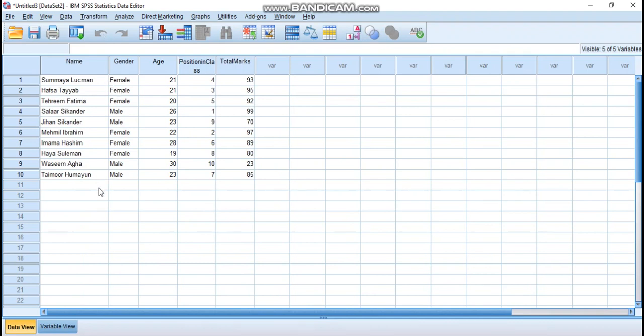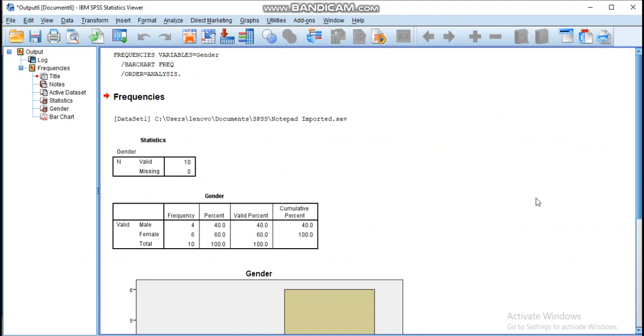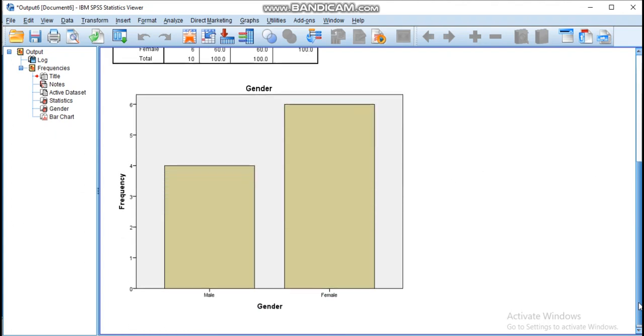I'll explain this in a later video, how we're supposed to recode variables into different variables by the transform function. So in the output window you can see that we have 4 males and 6 females out of a total of 10 entries. You can also see the graph that we added, the bar graph.